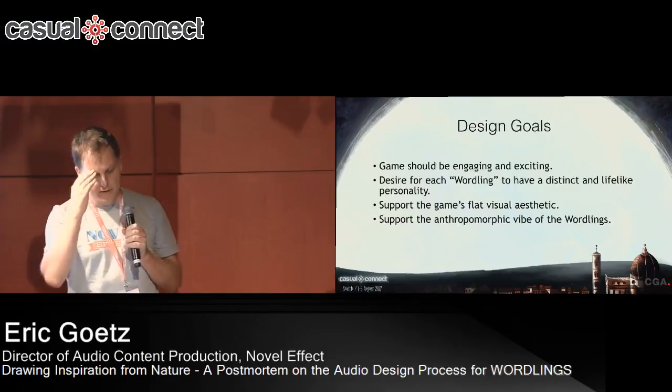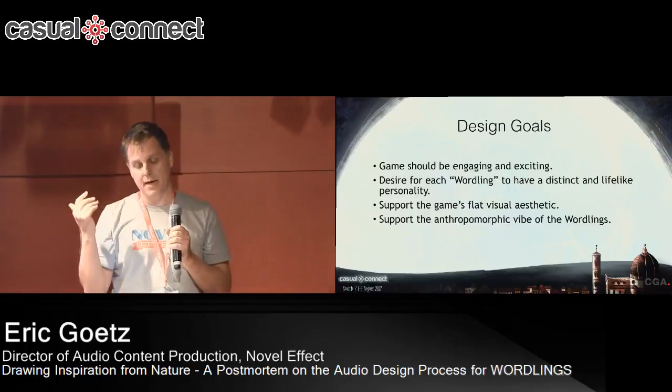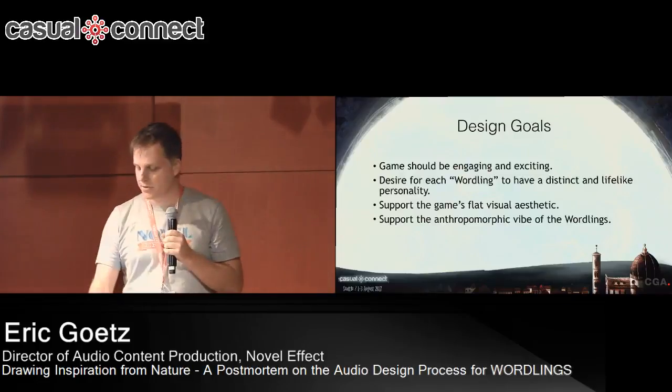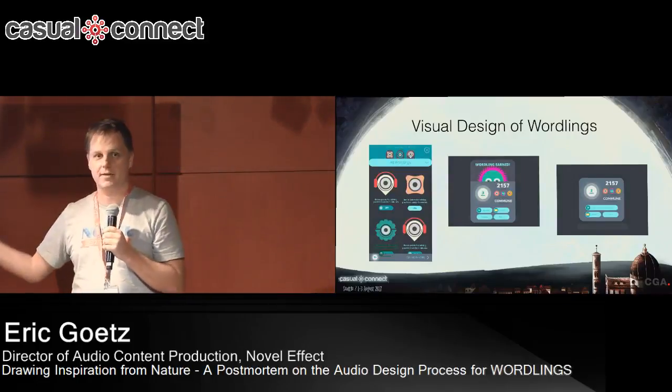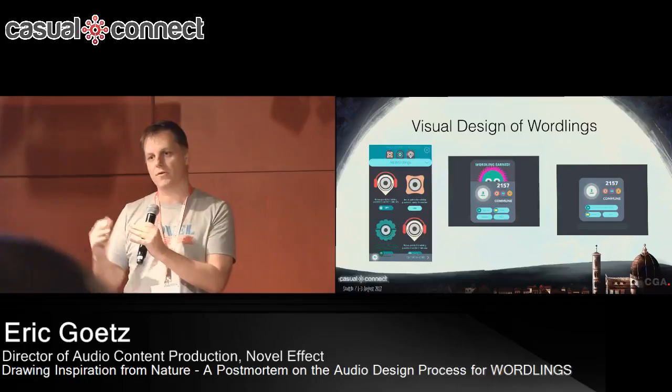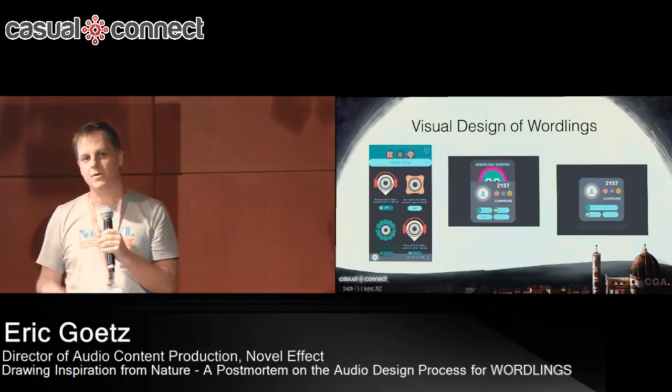And the design goals for the game were that it should be engaging, it should be exciting. There's a timed mode to some of these word games, so it feels less like a puzzle game and more like you've got to get this done quickly. So they wanted a little bit more drive than your typical puzzle game. They also wanted each of these wordlings to have a very distinct and lifelike personality. And you can see the very flat visual aesthetic, very simple color scheme, limited color palette, and everything's flat, two-dimensional. There are no bevels or any three-dimensional component to it at all.